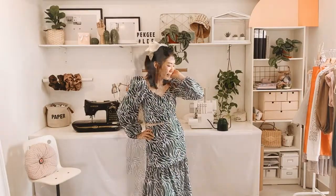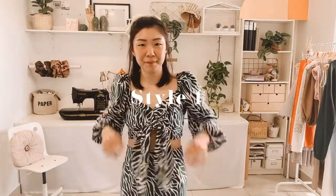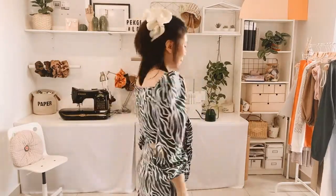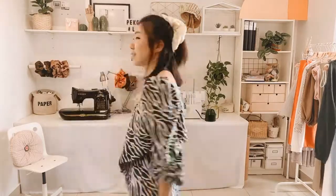I'm Peggy and this is part 2 of my tutorial on how to make a puffy slip top that simply fits in an everyday outfit yet is suitable for evening wear. In my tutorial today, I will show you guys 4 different ways to wear this top, and it totally turns into 4 different looks.